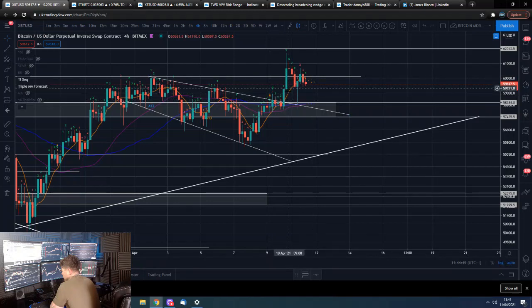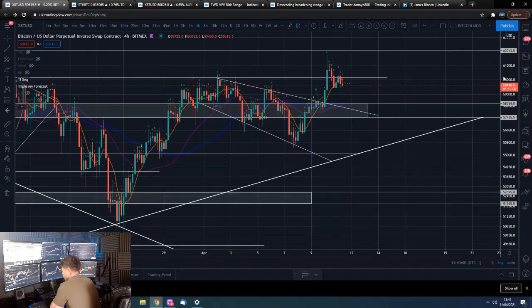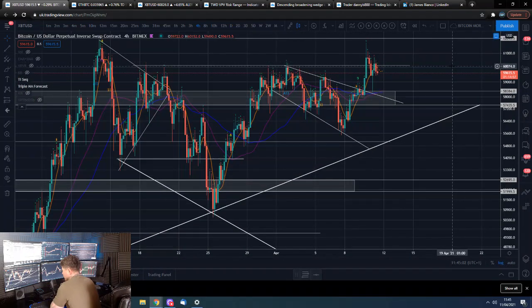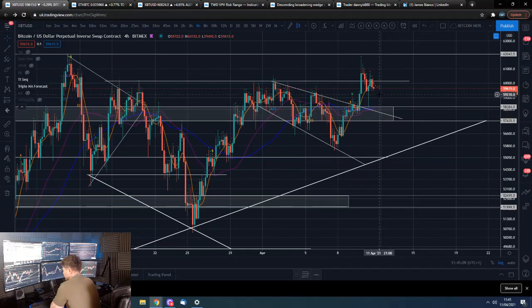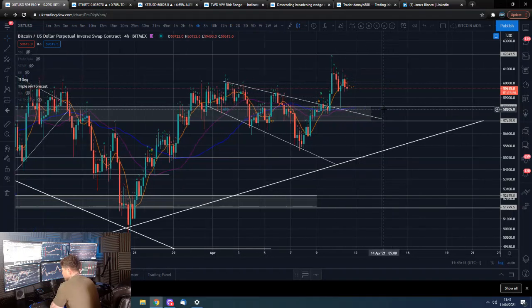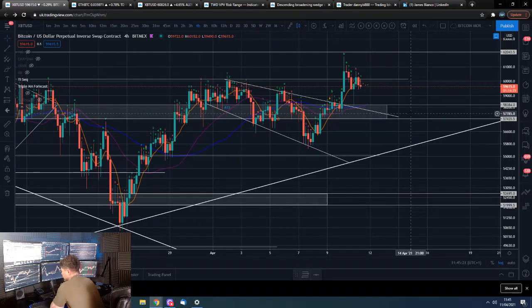I would say we broke above, had a bit of price action above, broke back below, and are still holding below this 60k level, which again is pretty much what I was looking at, that we were going to hang around these levels until CME's open. Potentially we'll have a gap that we will then potentially close, but as usual, sort of reversion to the mean price action for the weekend.